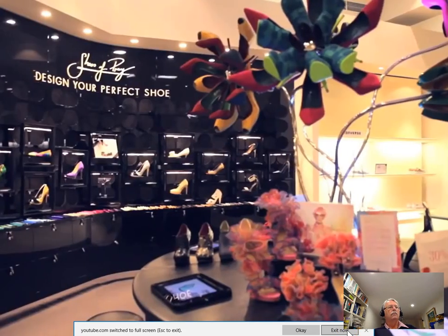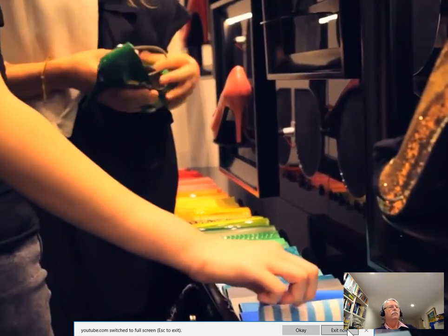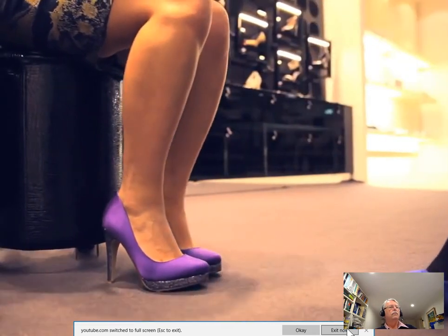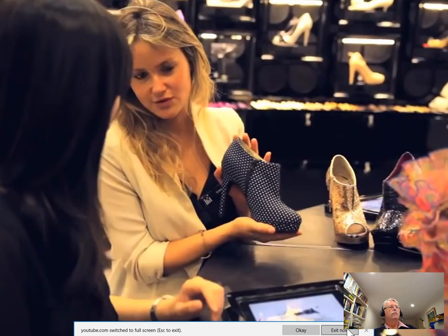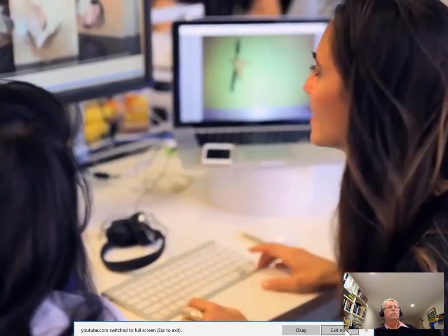If you're in the heart of Sydney, you could also come by our first store that we've opened in David Jones on Elizabeth Street, and that'll give you the chance to touch the leathers, try some of the shoes on, and talk to some of our shoe design experts. It's really just such a great way to experience designing your own shoes. I've genuinely had such an amazing experience with Shoes of Prey. I can say to you that I really have found my dream job. It's been the most gorgeous experience to share that with friends, family and strangers who are also loving designing their own shoes. And it's my hope that when you go onto shoesofprey.com that you see why this experience has been so exciting.